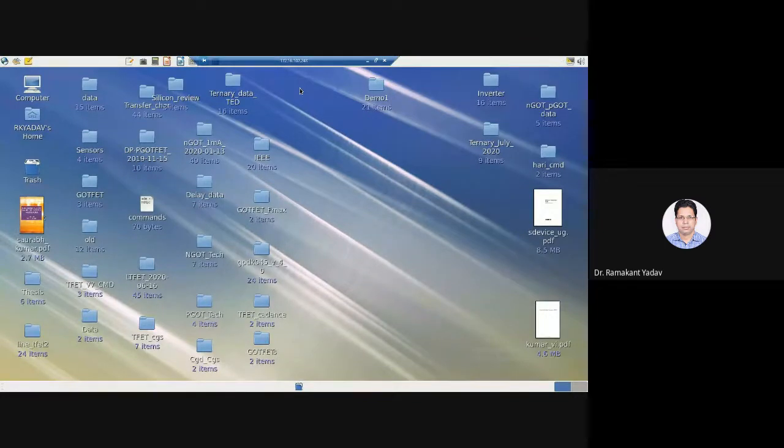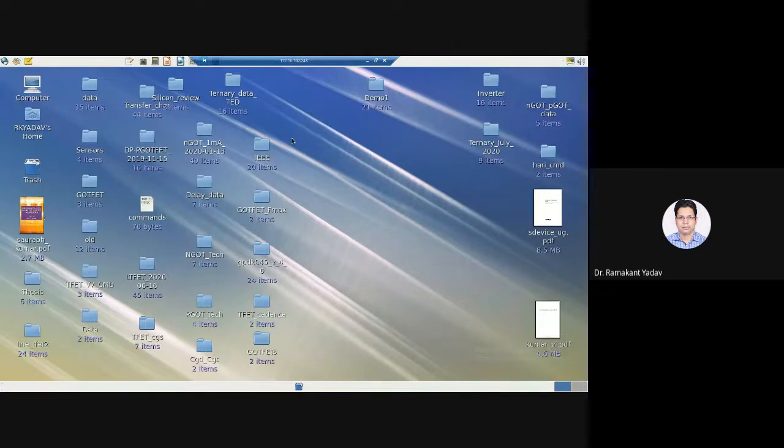So today I will be discussing how to design the various device structures using the Synopsys TCAD tool. First I will be starting with the PN junction diode, that is the simplest device that we can design in this tool. Then we will go for MOSFET. Then beyond MOSFET, the research work that we are doing in our department is the tunnel FET.